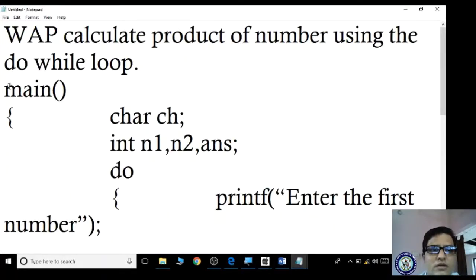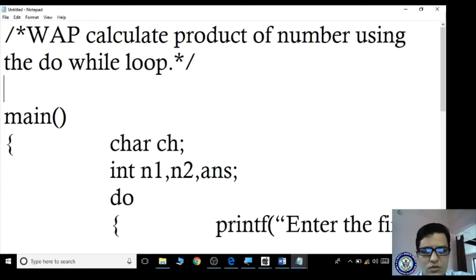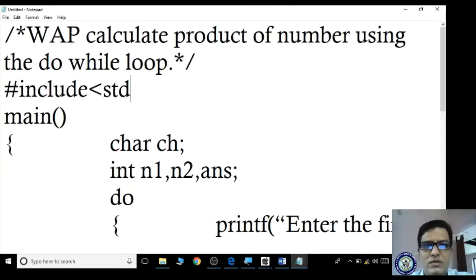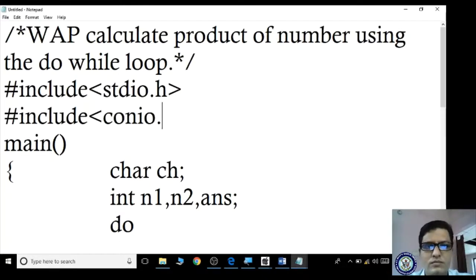Character ch. As we know, the program's aim is the product of two numbers, until you give the choice. Yes, for this what modifications do you have to make? Hash include stdio.h, hash include conio.h, and void main function.